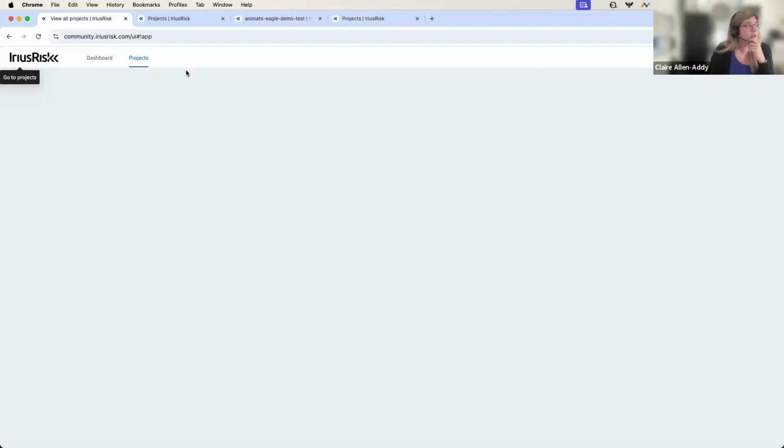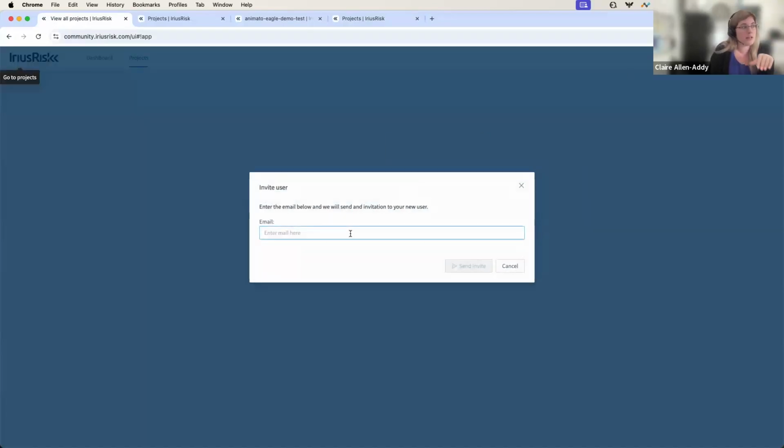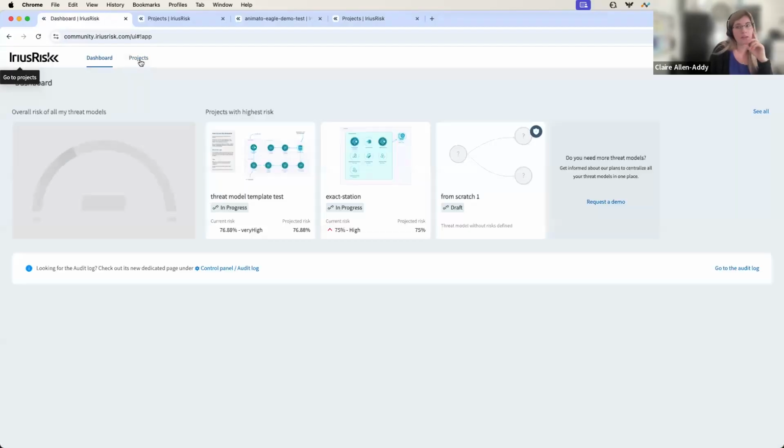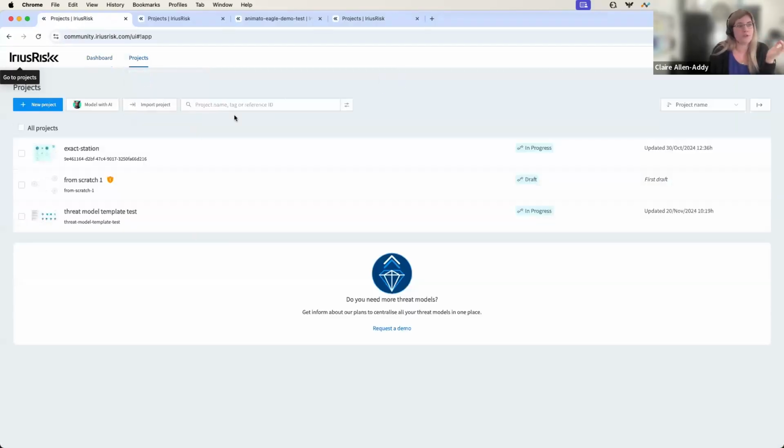So you can either copy the link for a specific project and then they can go in and collaborate with you, or you can click invite users and enter their email. Either way, if they're already a community edition user, then they'll just get notified and they can access straight away either community in general or that specific project. If they're a new user, then they will literally be prompted to sign up, which will take, as you know if you've done it yourself, about 30 seconds.